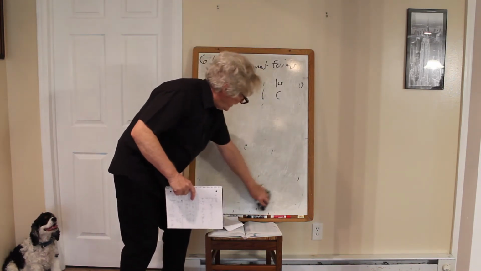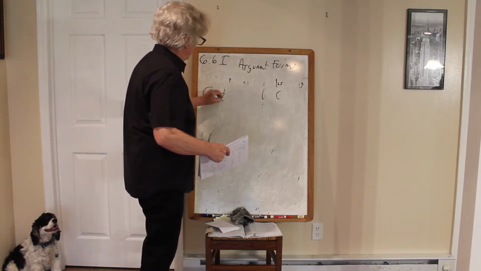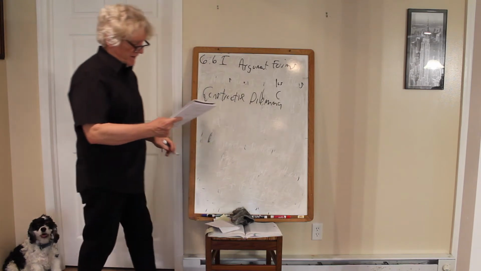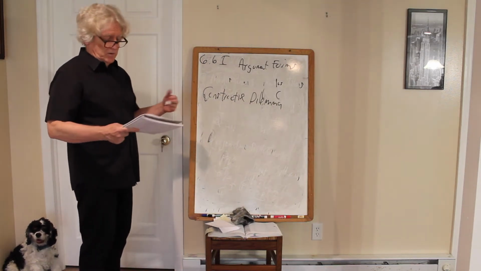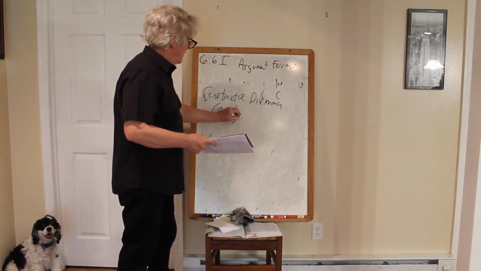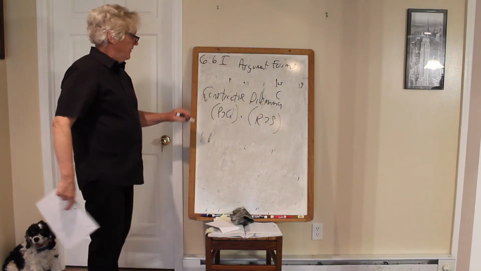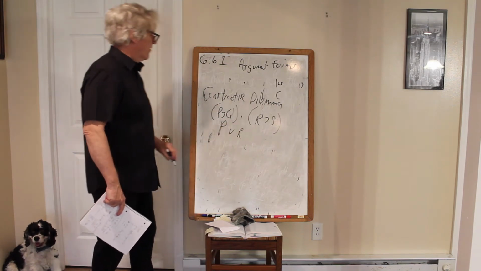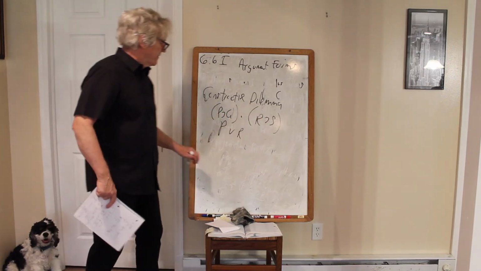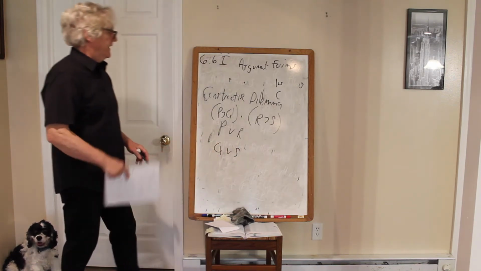There's several more to go, and some of these are rather longer formulas. One of them is called constructive dilemma. In this case, a constructive dilemma is really a conjunction of two conjuncts, or two parts. So the first is P implies Q, and then you'll notice the and, so it's a conjunction, and R implies S. Then you have the second premise, P or R. P is true or R is true. Well, some of you thinking ahead will see that if P is true, then Q would follow. If R was true, then S would follow, and that's just what I can derive from that. I can derive Q or S from that disjunction.